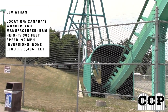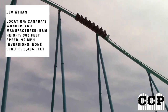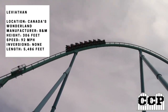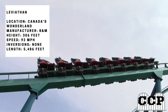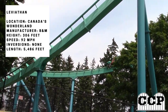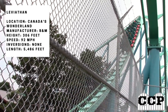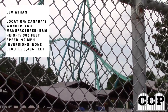After the drop you go through a tunnel with a Leviathan logo on it. The theming isn't the best but it fits a loose leviathan theme. Then you hit the first banked turn, which is very similar to Fury 325's, followed by a pop of ejector airtime — a great element, especially in the front row.